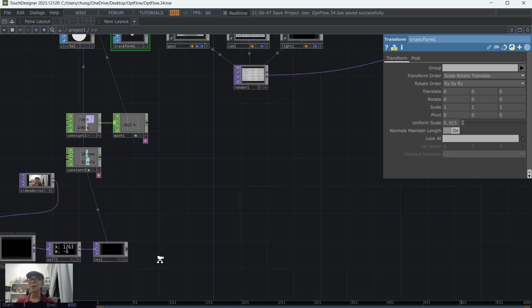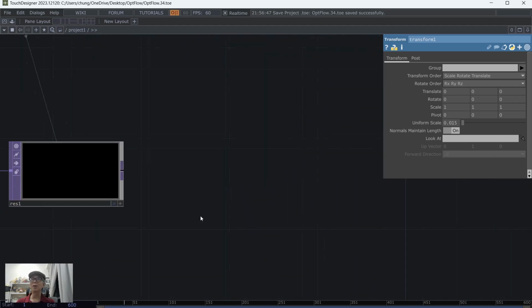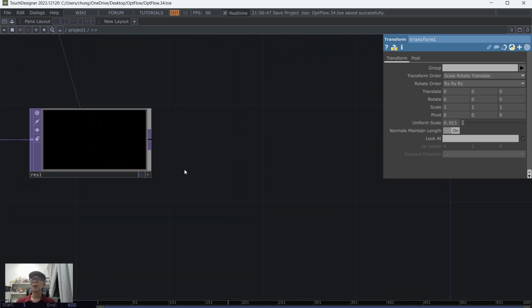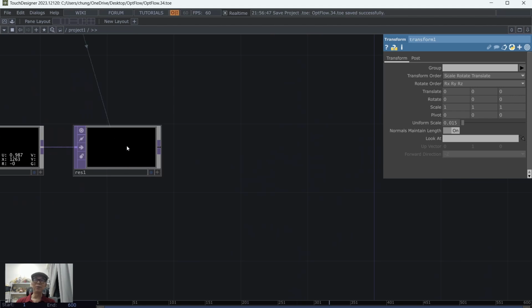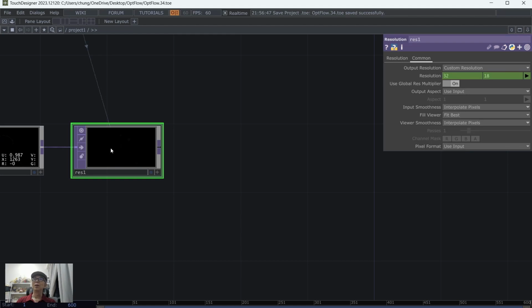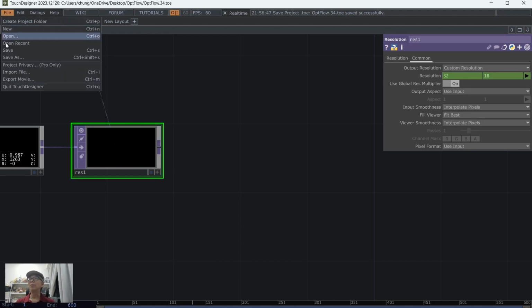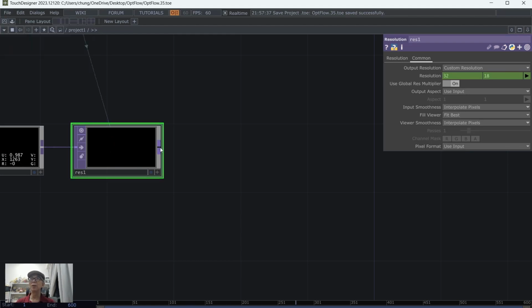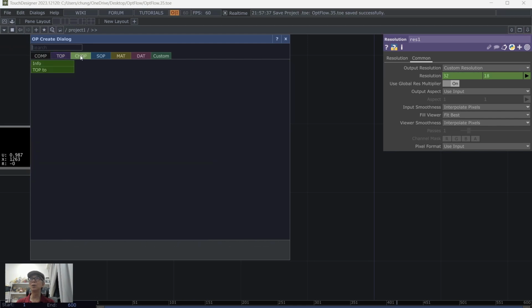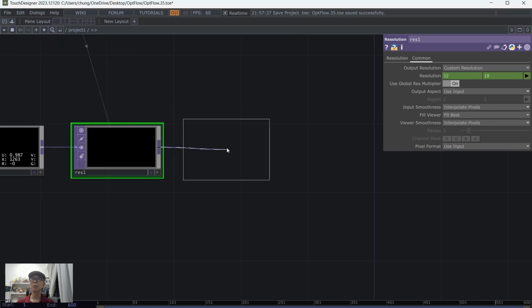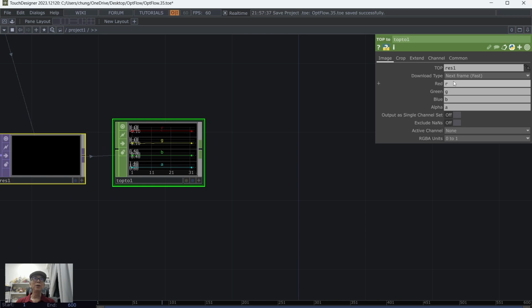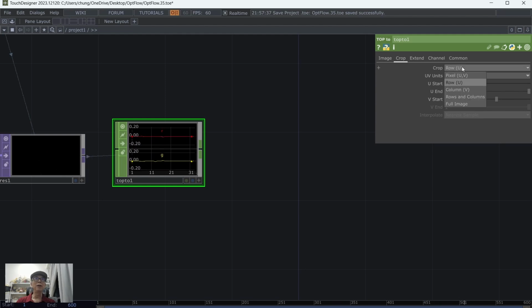Okay, so the next step is we try to get information out from this optical flow low-res TOP. So we are going to convert it to a CHOP. And we only use 2 channels, so we just remove the blue and alpha. And then for the crop, we need to have the full image.